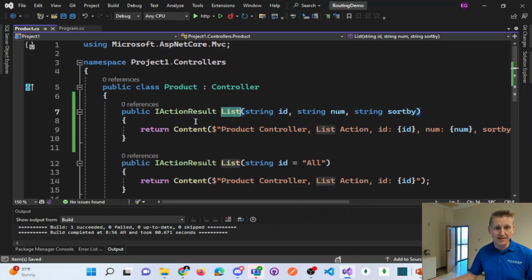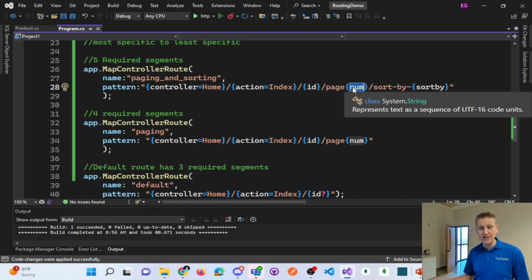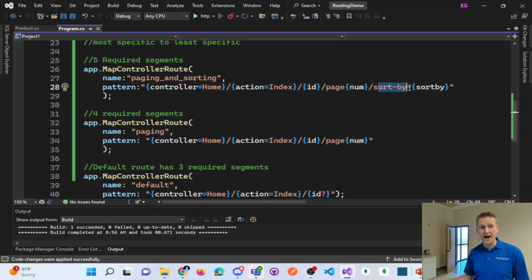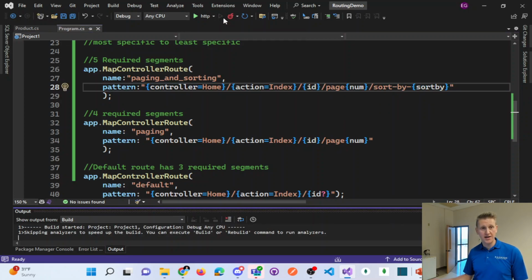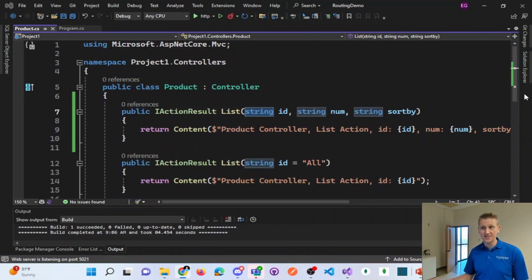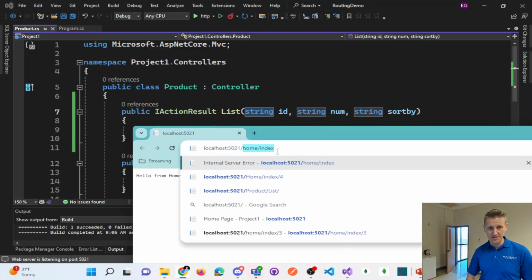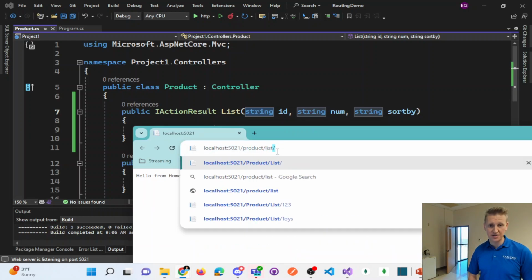So now if I hit my list, we have to follow this pattern, so it needs to be page 2, sort-by, and to hit this I have to follow this pattern. All right, so let's spin that up. /product/list.